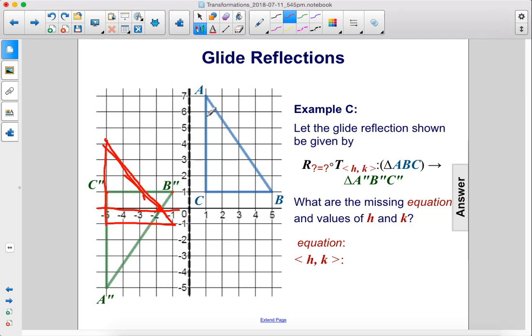Alright, so 1, 2, 3, 4, 5, 6. This triangle actually goes up like that. So our triangle was translated to that position, and then it was reflected over the x-axis. So to get from here to there, we have some corresponding points. Let's use B and B prime here. We move to the left 1, 2, 3, 4, 5, 6, so that's negative 6 for h. Then we moved down 2, so negative 2 for k. And then we reflected over the line y equals 0.